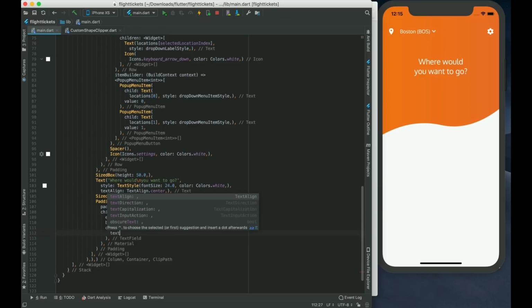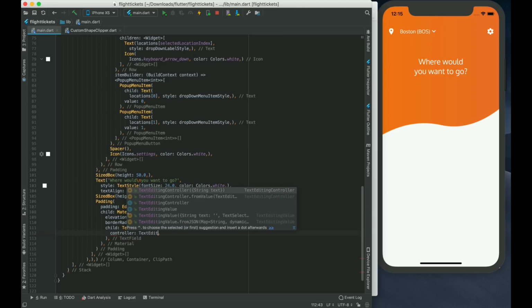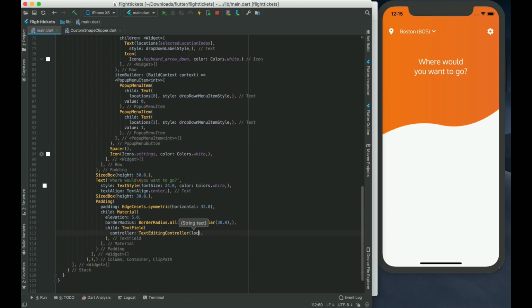This text field will have a text editing controller, whose string will be the main thing here, y locations. Okay, not like this, sorry.